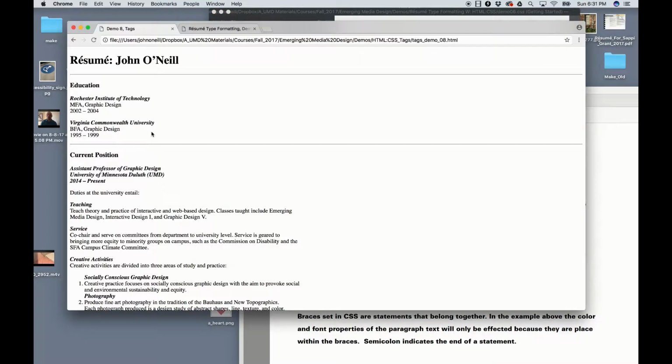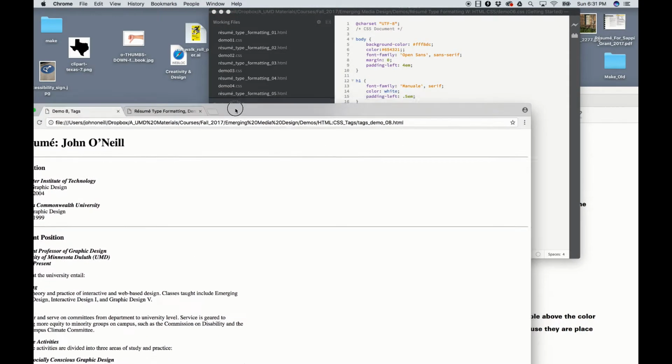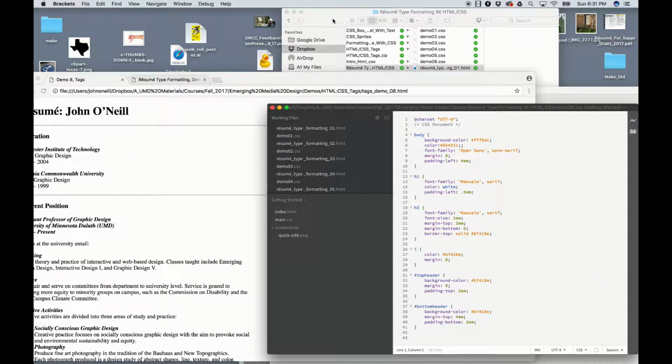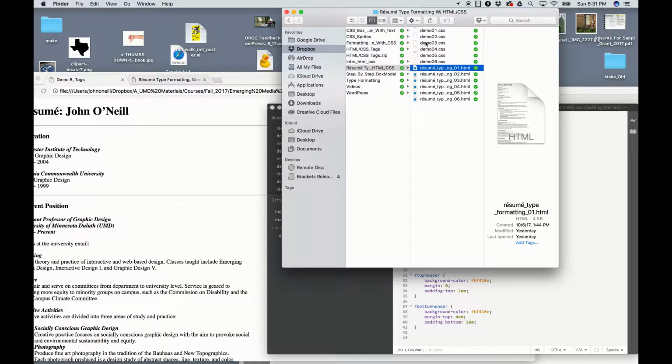You also need Google Chrome, and you also need the demo files provided to you. If you have all these different things, just move forward and begin the demo.